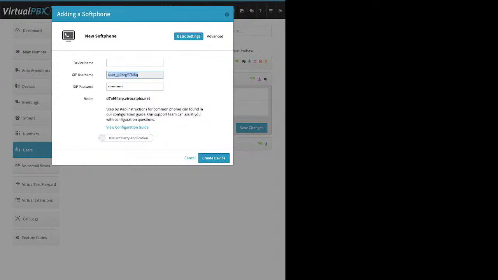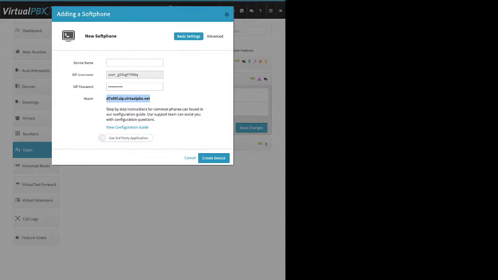Then on the SIP password box, click here. It's going to reveal the SIP password. Copy and paste that. Please don't delete it. Please don't change it. Then copy and paste your account row, right? Those are the 3 pieces of information you would need to program or provision that other application.